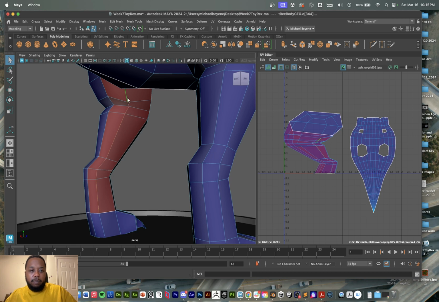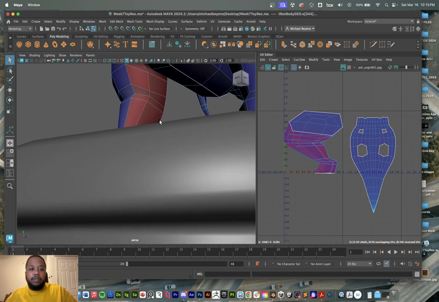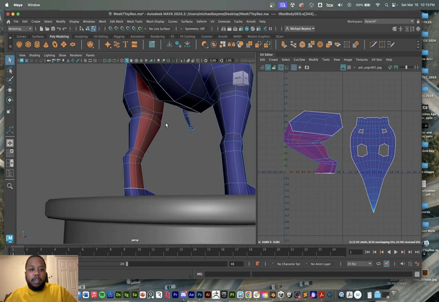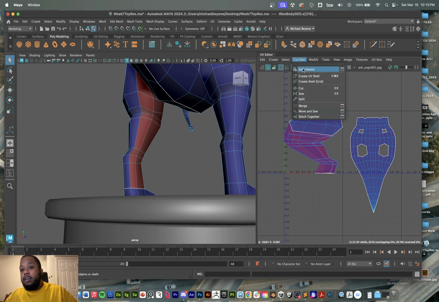And again, I'm holding shift while I do that. Let me go a little bit higher here. Grab this, holding shift, double click. And now that I've made that selection in my 3D view, I can come over here and just go cut.